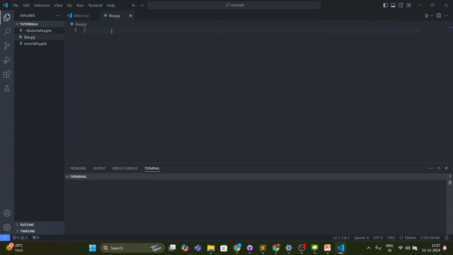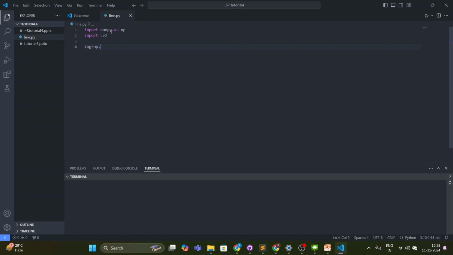First things first, import numpy as np, then import cv2. First, we'll create an image.